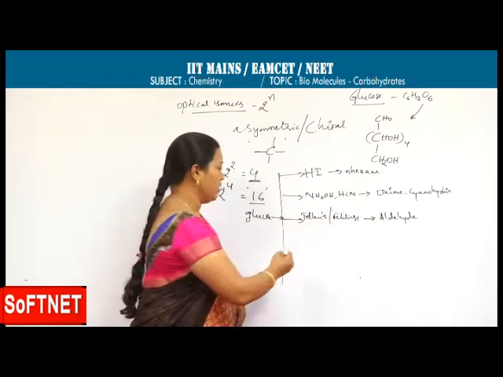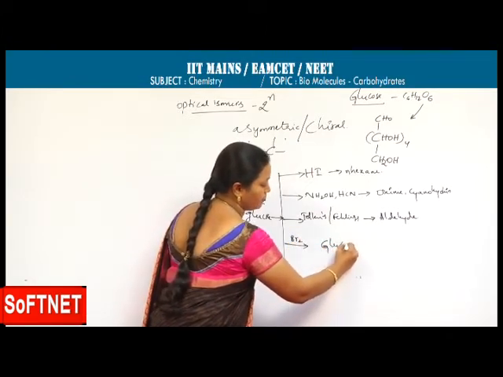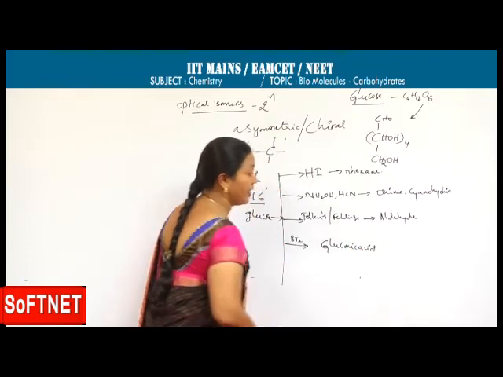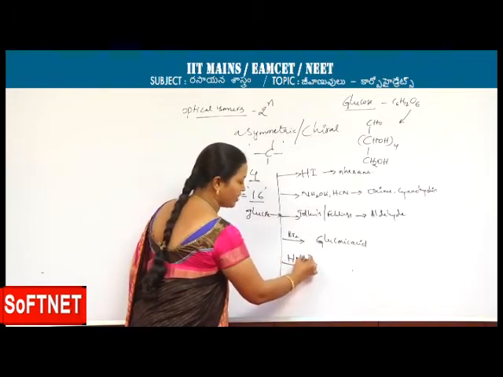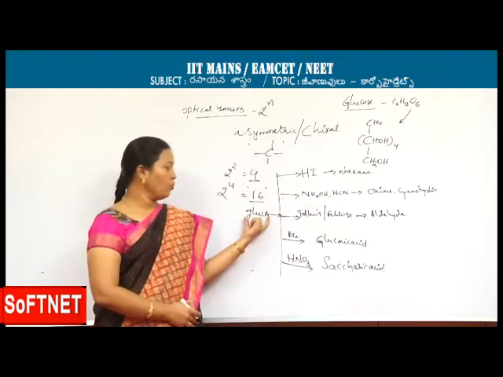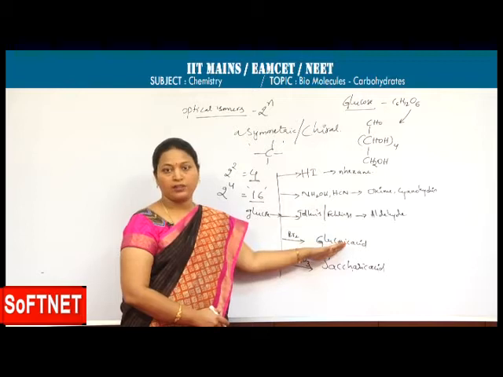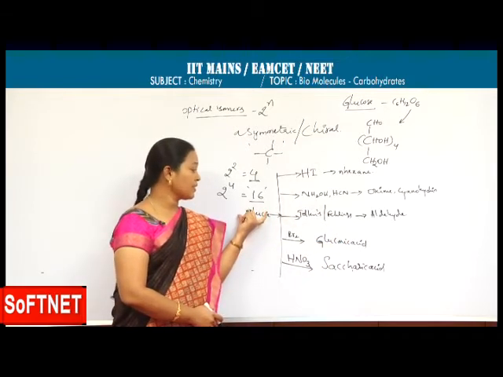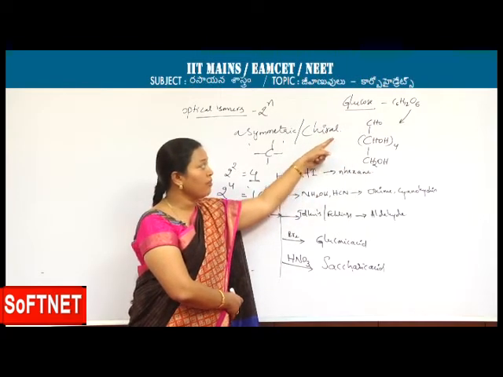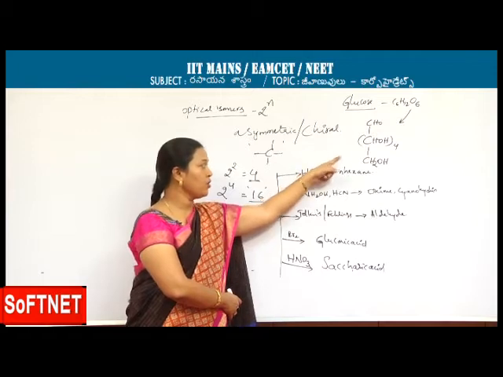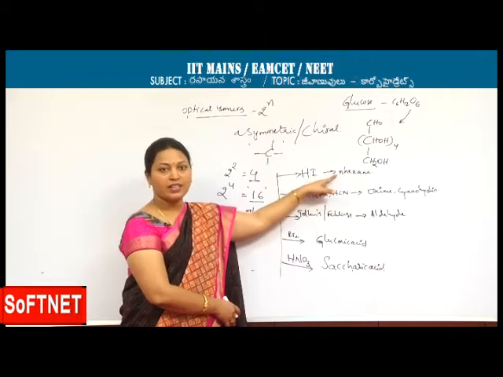It can be assured on reaction with bromine water, where we get gluconic acid. Unless an aldehyde is present, gluconic acid would not be formed. When glucose reacts with nitric acid, we get saccharic acid. This is the structural elucidation for what I said here: the existence of 1 carbonyl and polyhydroxy groups can be confirmed, and on reaction with hydrogen iodide we get normal hexane, meaning all the 6 carbon atoms are in a straight chain.